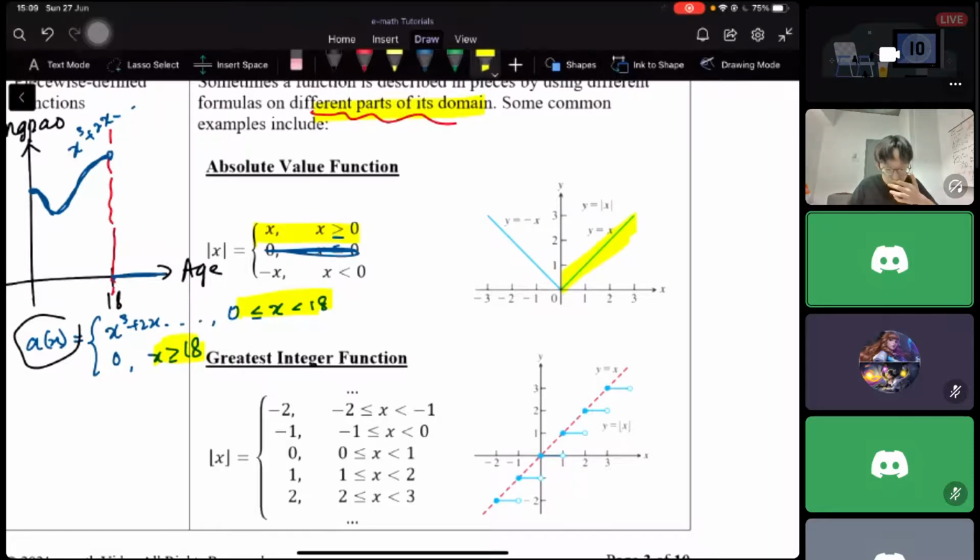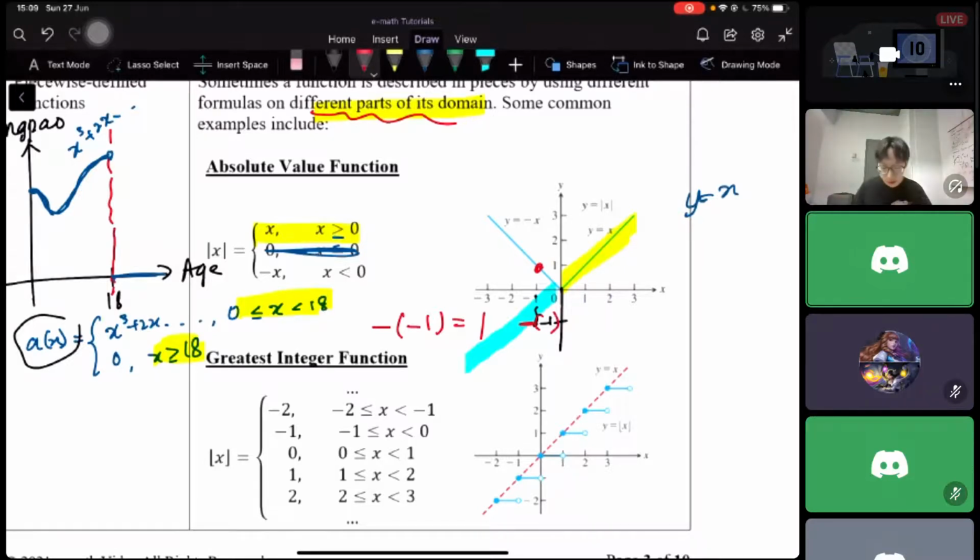Okay, then what happens when x is negative? When x is negative, originally if you just draw the line y equals x, it is originally supposed to be like that, right? But you want to flip it. Initially when x is -1, y is supposed to be -1. But I want to flip it. How should I flip it? Just put a negative in front, no? Negative of -1 becomes +1, which is here, which is what we want.